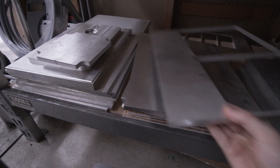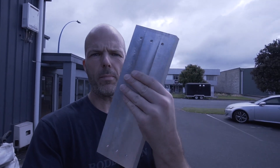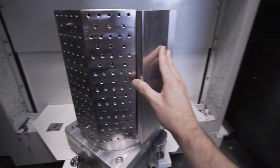The plan for today: we have some pre-made aluminium fixture plates. Because we have a horizontal four-axis milling machine with a pallet changer, we have what's called a tombstone. Instead of the spindle milling X, Y, Z, it also has a fourth axis. On our tombstone, we designed and made what we call an octagon — it's an eight-sided tombstone, so we can put up to eight plates on the side. We've made a few prototypes and I want to make some changes.